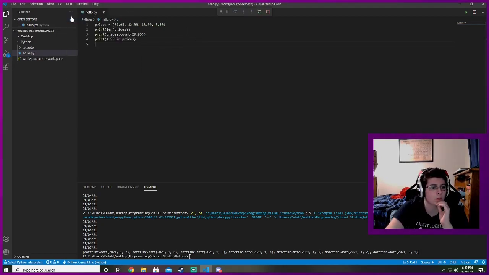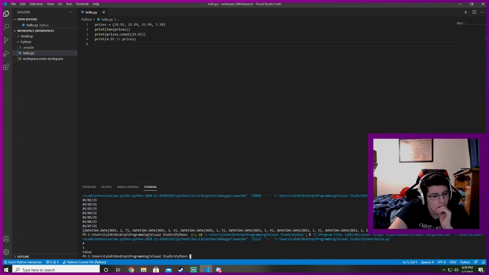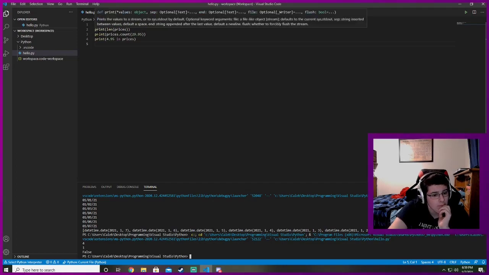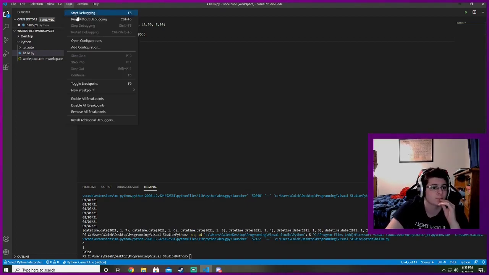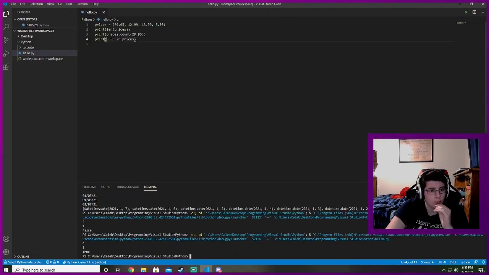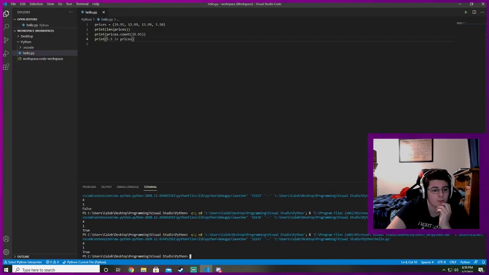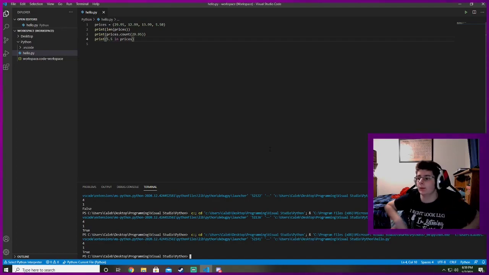So if we do this, run without debugging. So it says there are 4 prices. You see 29.95 one time, and 4.95 is not in the prices. But if we change it to 5.50, then it's true. I'm curious, because those are the same numeric values. Yeah, okay, so that's true too. Alright.